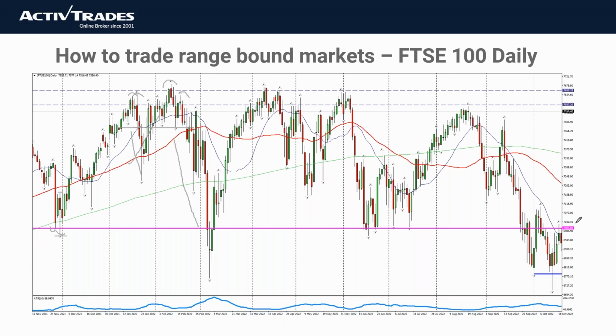Where did we drop to? Big round number 7,000. There's a not terribly pretty morning star there. Lots of people would have maybe struggled with that. But once price had taken away from there, where did it go? It went back up to those recent highs, and that recent high was ended by that double top. The price started to come down, moved into the middle of the range. I don't really like to trade out of the middle of the ranges, but once price came back up, what it did is it put in a very tight sort of triple top before it dropped. Where did it drop to?